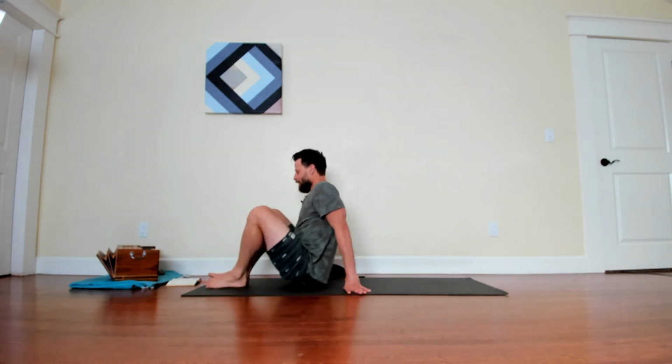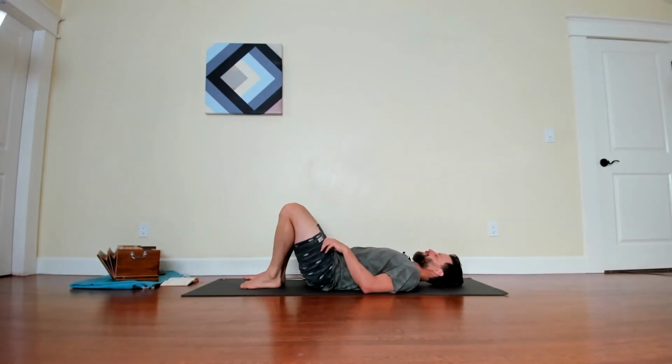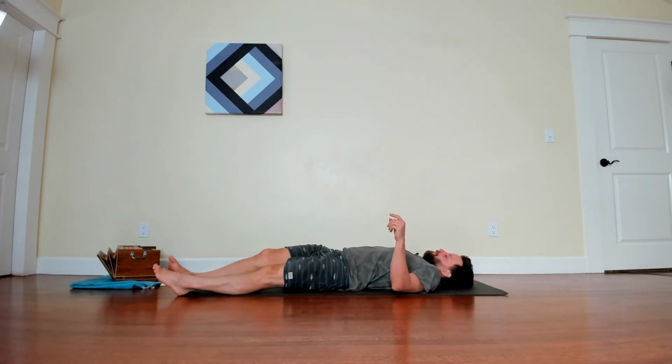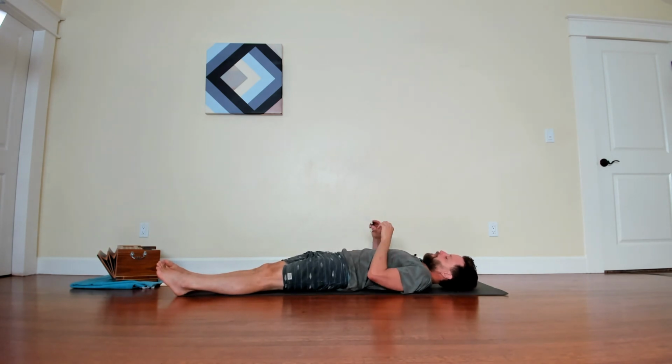And then inhale, come on up. And take that leg out and stretch them out. All right, this is down onto the back. Bend both knees, shift your hips forward, come all the way down. Stretch your legs out. Take both feet over to your left. Take your upper body over to your left. So we're doing a crescent pose here.